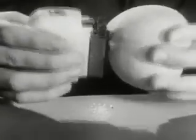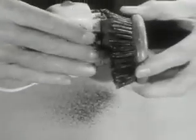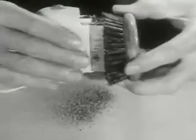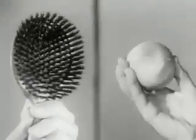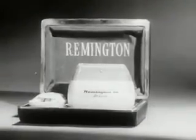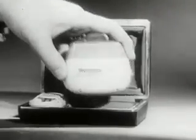Look at this amazing demonstration. The Remington is so gentle that it can shave the short, close fuzz off a peach without harming its tender skin. And the Remington is so powerful that it can shave the bristles off a brush, bristles tougher than any beard. Remember the amazing demonstration of the peach and brush. For the close, comfortable shave you've always wanted, reach for the Remington electric shaver.